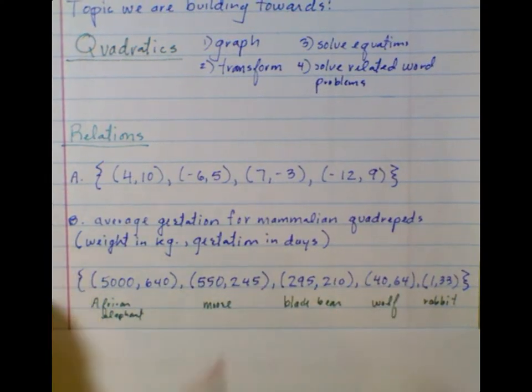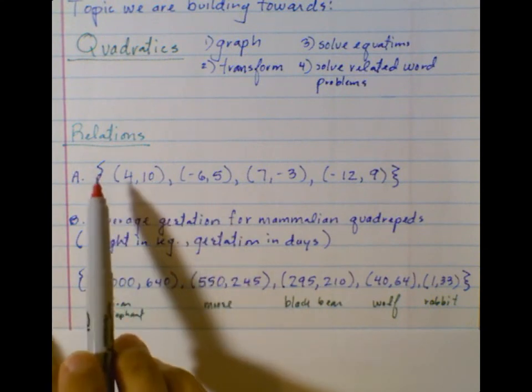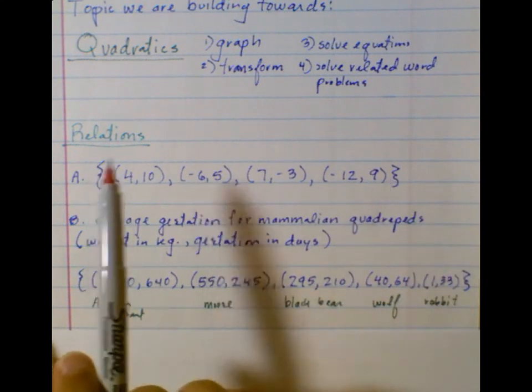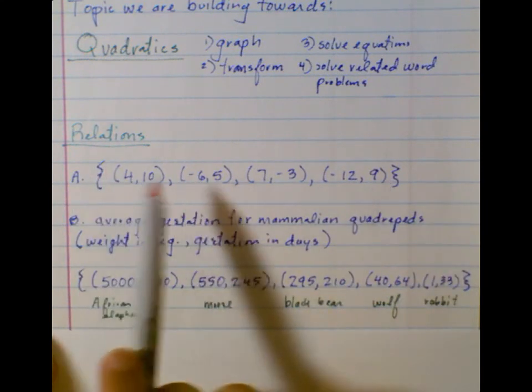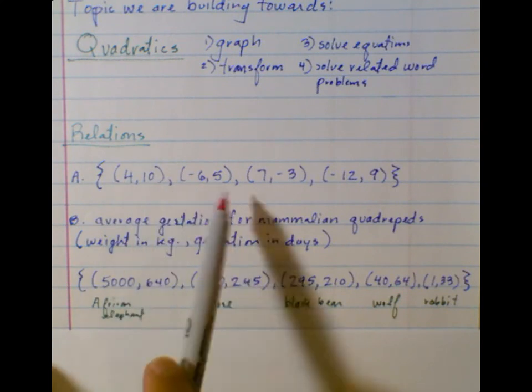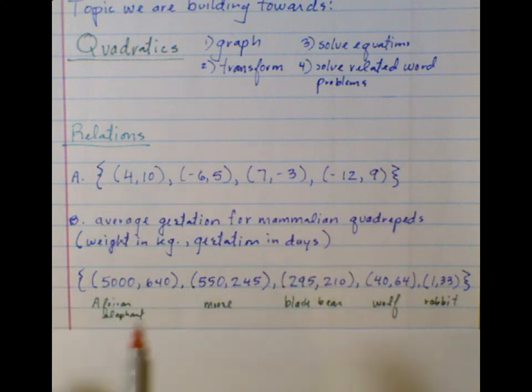I do want to make a quick note about how important mathematical notation is. It's critical. You'll notice that in reporting these relations, in both cases, I start out with a brace, and there's a brace at the end to match with that initial brace. And of course, each of these ordered pairs is contained in a set of parentheses with commas separating each ordered pair. How important is notation? Is it something that you should be paying attention to?